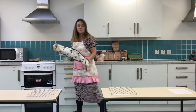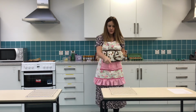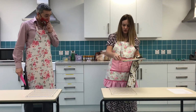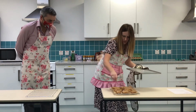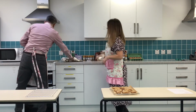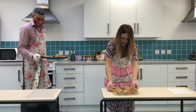Now, leaving them to cool on the side will mean that they harden up straight away, and then we're going to put them on the cooling rack. Sometimes at home, there's an adult there, not a child. You can just pull the paper and pull the whole row out, or if not, you can slice, can't you? So your turn, Mr. Cook. I can do this. I've just shown the boys and girls at home how the gingerbread men have turned out so beautifully. Fantastic.